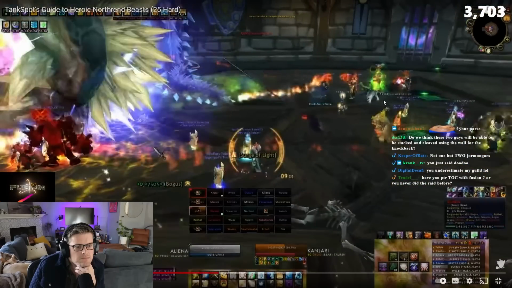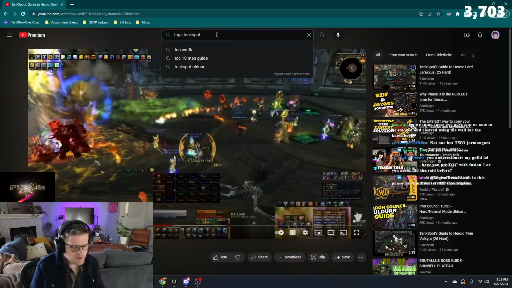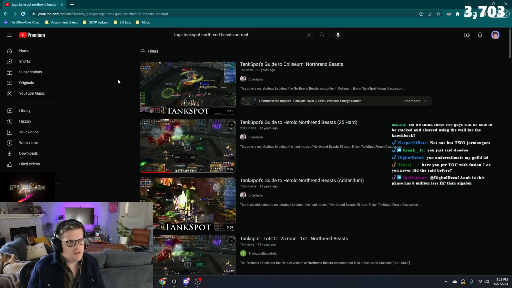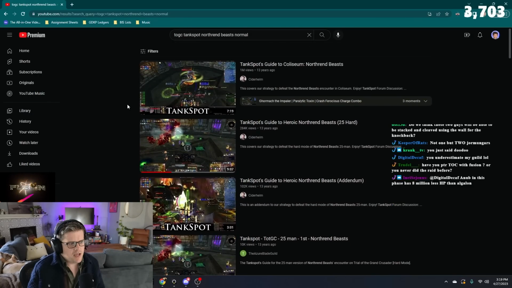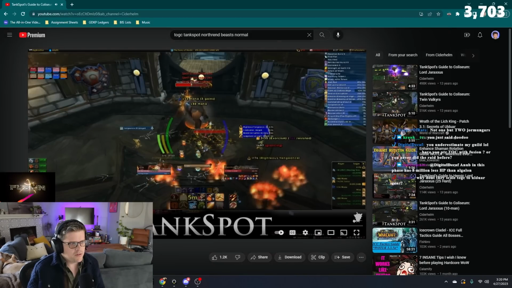And I feel like we should be doing the normal boss guides instead of these. TOGC Tankspot, Northrend Beasts, normal. This is 10 man. I don't know if they have it. Whatever, we'll do the 10 man. Hi, I'm Lore from... It's Lore.